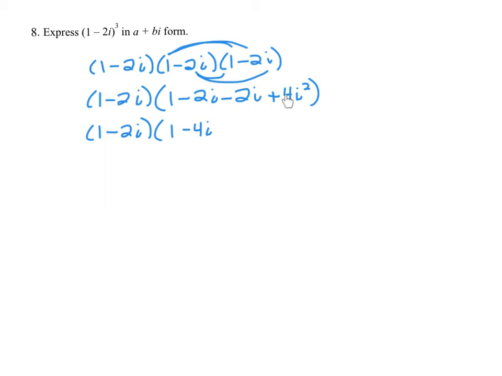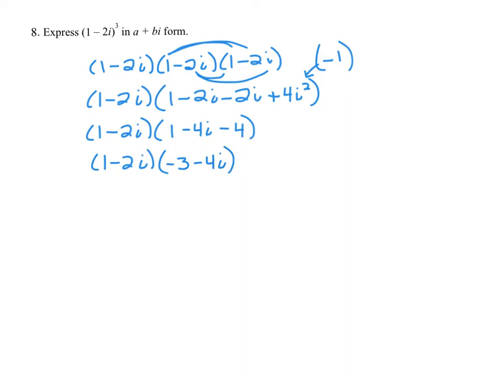And then over here, remember, when you have an i squared in the expression, isn't i squared equal to negative 1, right? It's equal to negative 1. So what we really have here is positive 4 times negative 1. Well, 4 times negative 1 is just negative 4. All right, so again, I'm going to bring down the 1 minus 2i. And here we could still combine like terms. 1 minus 4 is negative 3. So we have negative 3 minus 4i.